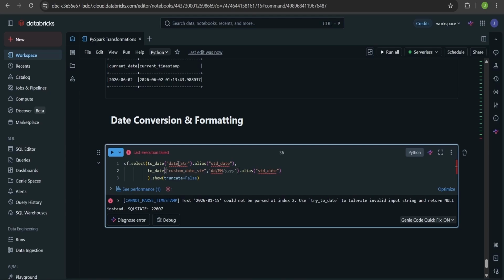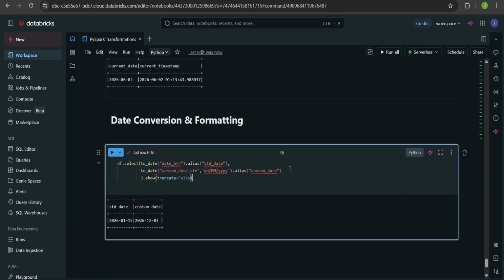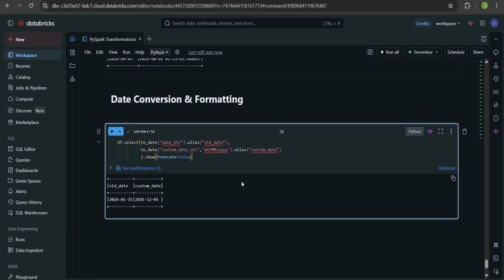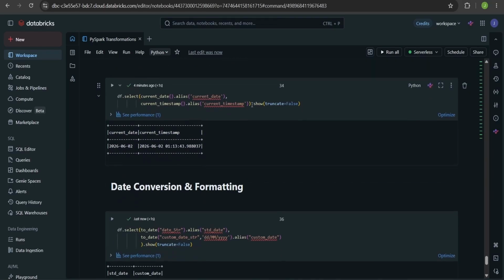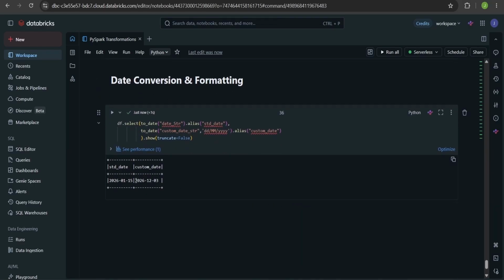So I will mention it here, and then I will name this as, let's say, custom date. And that should be fine. Let me run this. Okay, it worked fine. So you can see the custom date, which was earlier in DDMMYY format, has now converted into the default Databricks format.